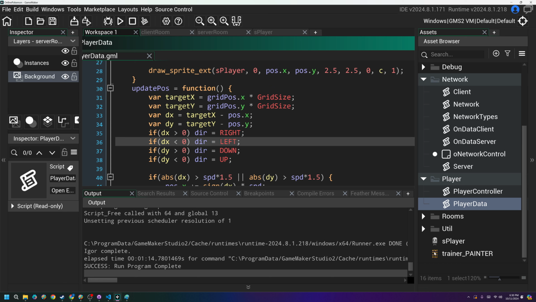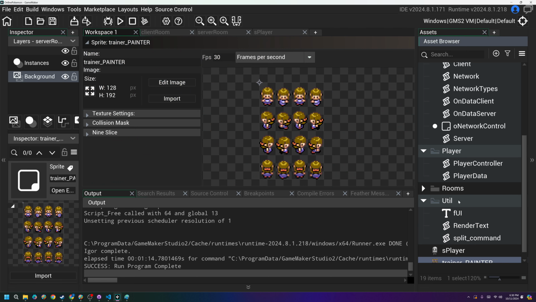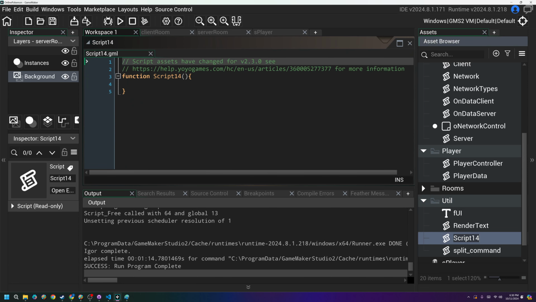Well, first we have to actually draw the sprite. So how do we draw this 4x4 character? Well, we'll write a script to do that for us, because we'll probably need this in the future too. And I don't think GameMaker has a very good way of handling this 4x4 kind of image. So yeah, we'll just write our own. Alt-C in the utility, and we'll write a script. We'll call it render 4x4 sprite. That'll be fine.